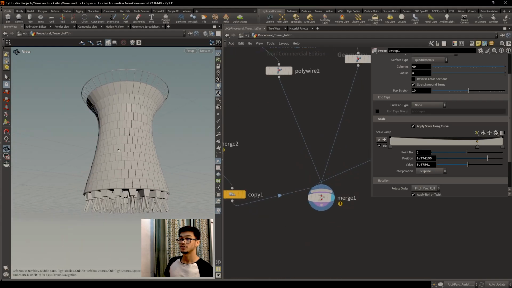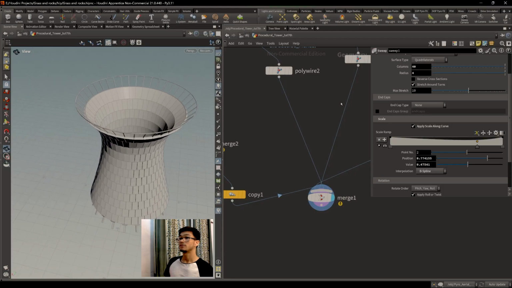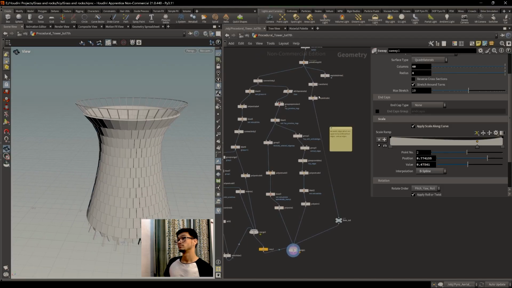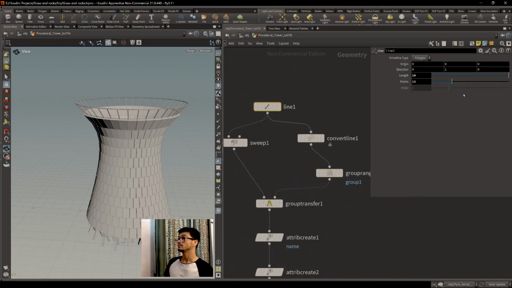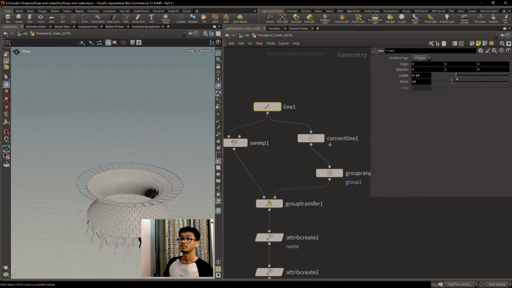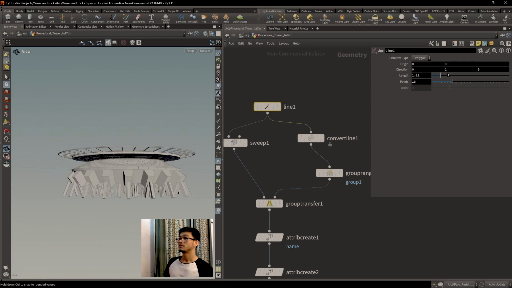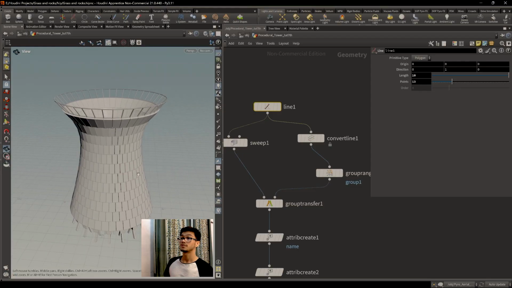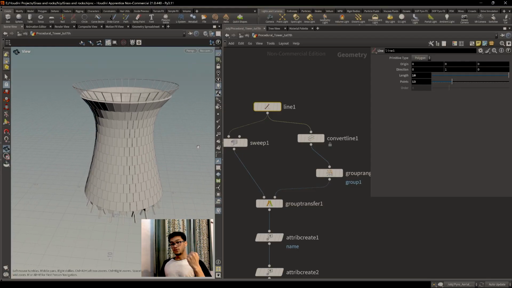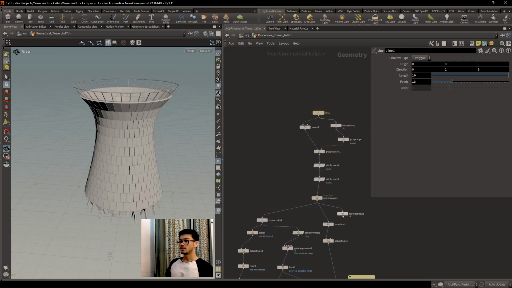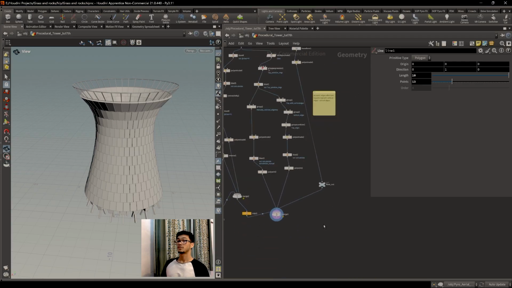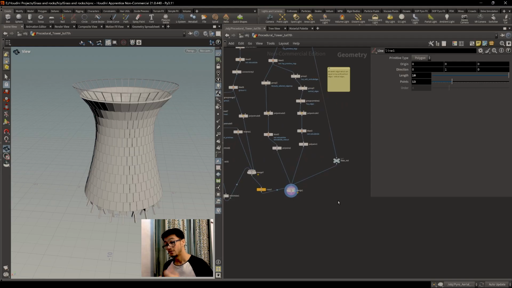We have our procedural tower, and what if I increase or decrease the height? Let's do it. It is procedural, but it will deform when we go. You can see here, but we are not going that far. So yes, it is procedural, and if you have completed this, then be proud of yourself, because you are learning the world's most difficult VFX software out there.